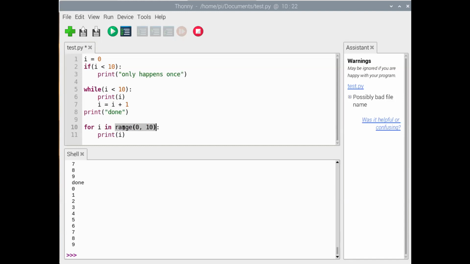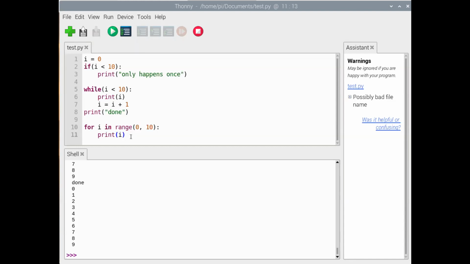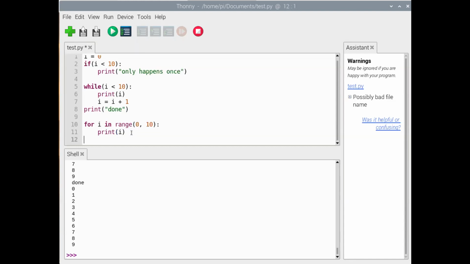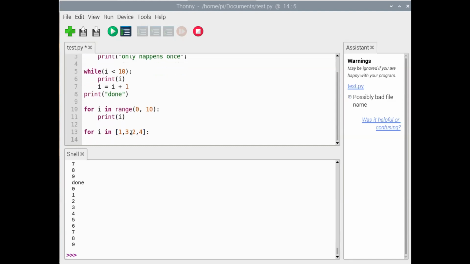So for I in 0 to 9, print out every one of those values for I. Stop there because I'm having problems counting. So we've gone far enough.